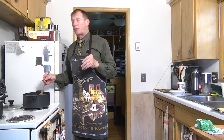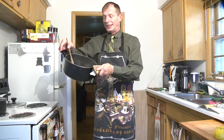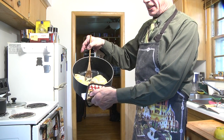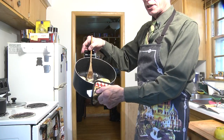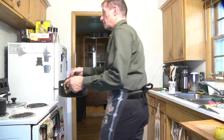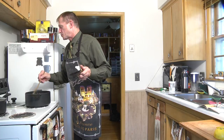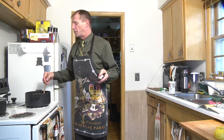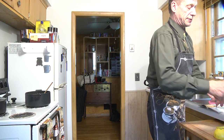Our chicken is just about done here. You can see it's nice and soft and tender, still on the yellowish side — so it's not fully cooked yet, but we don't want to brown it. Basically, you just want to cook it on a low heat for about four to five minutes. Now we're going to add a little salt and pepper.